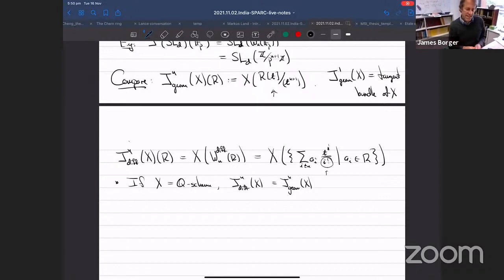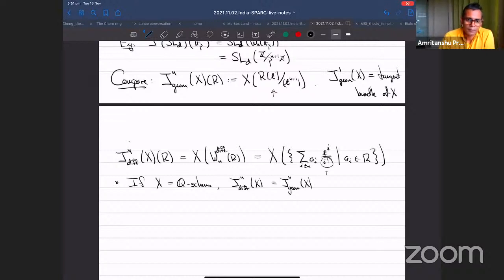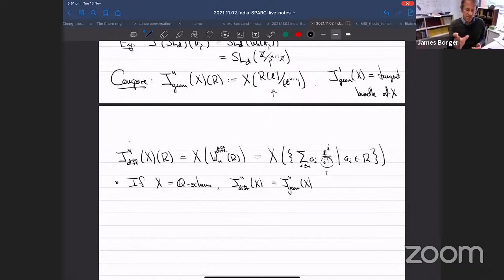The difference is, have you heard of something called Hasse-Schmidt derivations? A Hasse-Schmidt derivation is a system of things that formally behave as the nth derivative divided by n factorial. If you just want one derivation, which is what I used in my first lecture, then the Witt vector construction that you use is this one. But if you allow yourself a whole family of operators that behave as the nth derivative divided by n factorial, then the notion of Witt vectors you would get is exactly this.